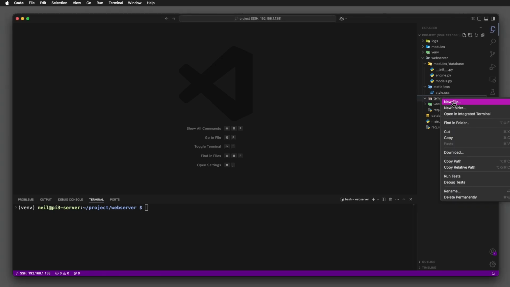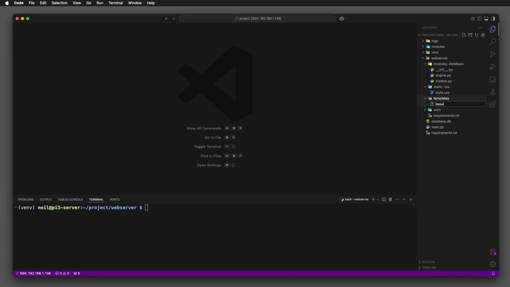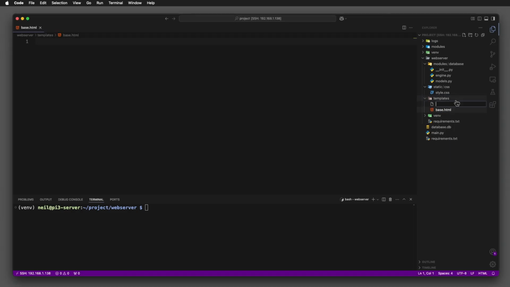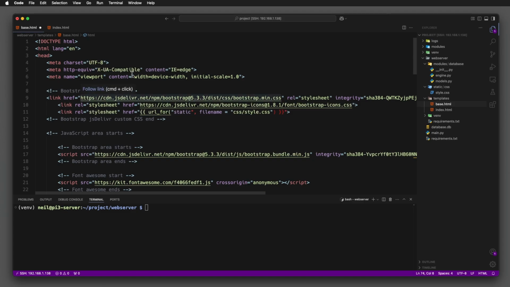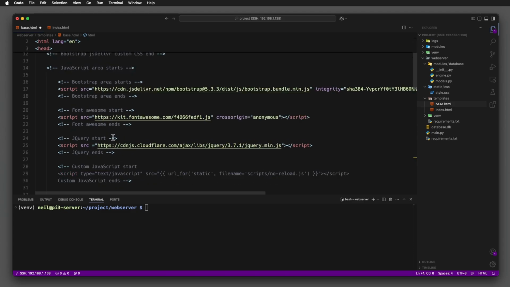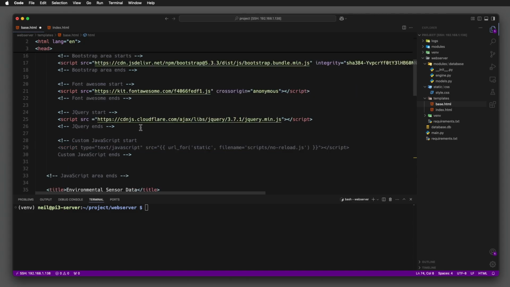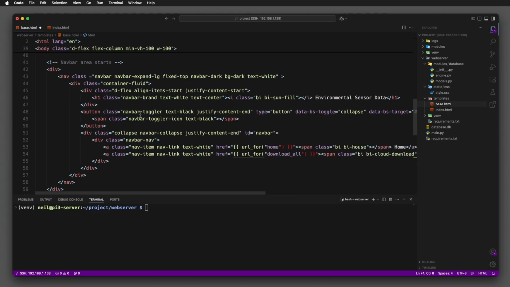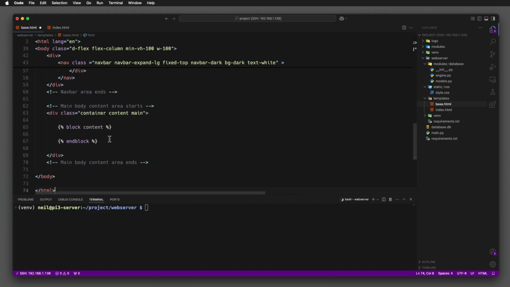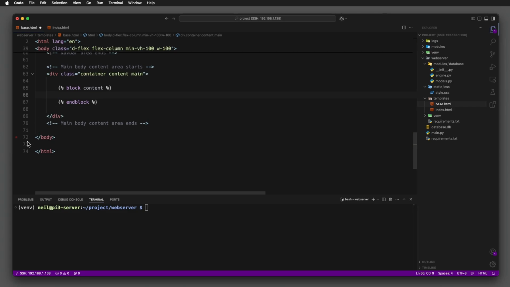Speaking of which, I'm going to create two files in here. First one called base.html and then another one called index.html. What we've got in here is pretty much just a basic HTML document. There's some Bootstrap, so that's just going to give us more CSS styling. That's going to be the majority of it. A bit of jQuery, and then pretty much the standard layer that we're going to go with. And then this particular part here is part of the Jinja2 templating, which allows us to create a block, which in this case we call content, so that I can insert whatever's in index.html. And I'll go over that in a second. And then that pretty much is the end of the HTML for that particular document.